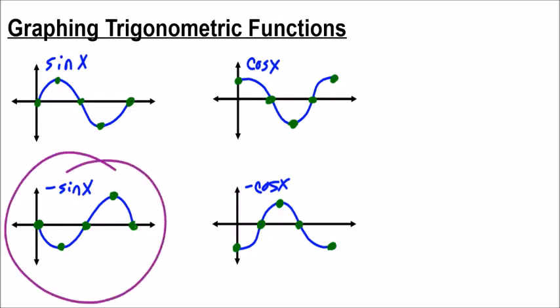I want to graph one cycle of y equals negative 1/2 the sine of 1/2 x. So you can already see that this thing is negative. It's being reflected. So our graph is going to look like a negative sine wave. It's going to look like this. So that's what our end result is going to look like. Our job is just to figure out how to label the x and y axis.